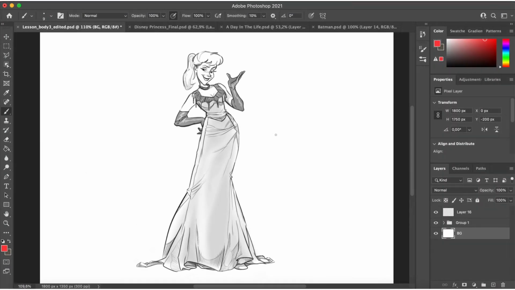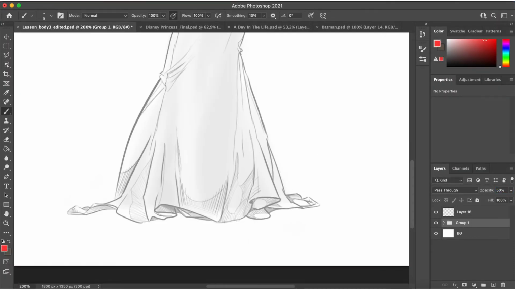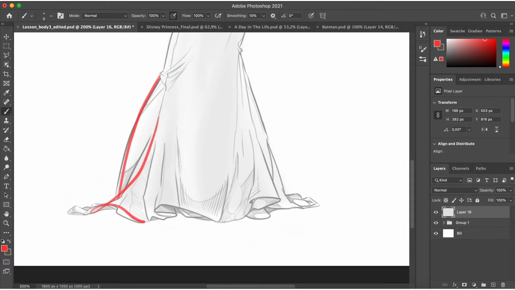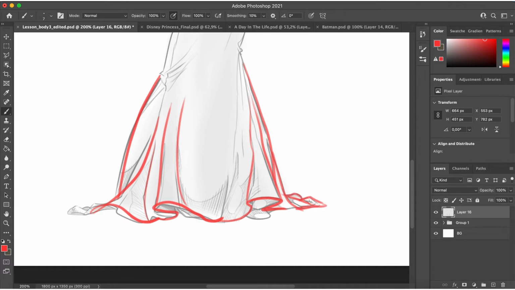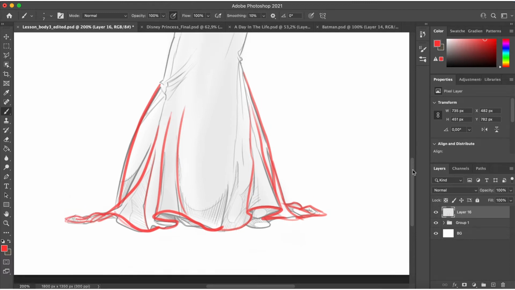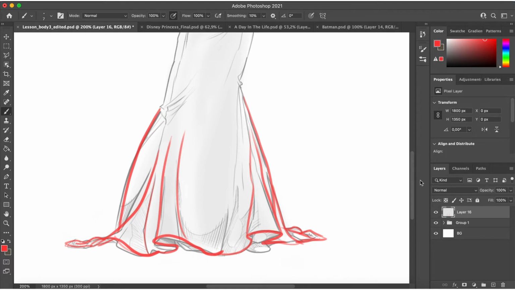So let's take a look at some old drawings to identify the types of folds we learned today. Let's start with the bottom section of that dress. The first thing we can notice here is the use of pipe folds. Each piece of fabric has its own tension point, as we can see in the pipes being relatively parallel to each other. Notice that I used very confident lines with variations in their format. It makes the drawing look dynamic and vivid. I also added some inert folds on the outer edges of the drapery. It's very subtle, but it helps to sell the dress as something realistic.